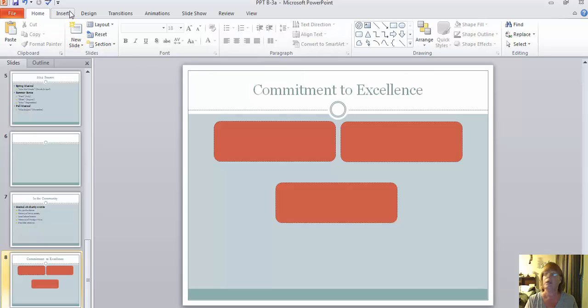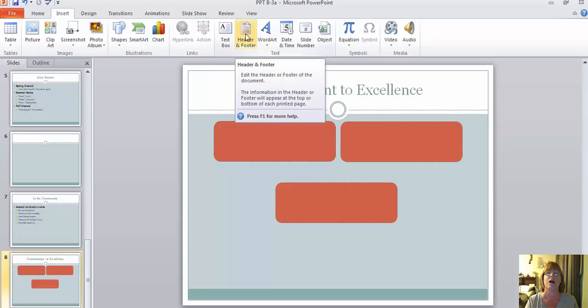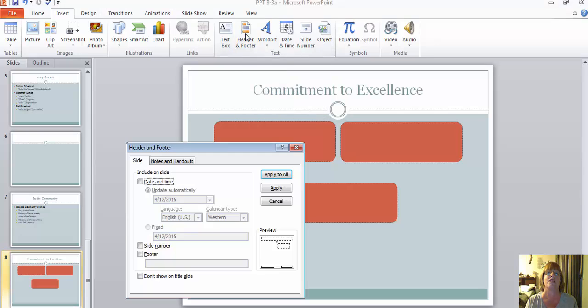Now we are going to try to insert headers and footers. I showed you a little bit about inserting headers and footers, but now that we're in the middle of a presentation, if I want to insert a header and footer, I want to insert the date, and I want to have it fixed at May 5th.